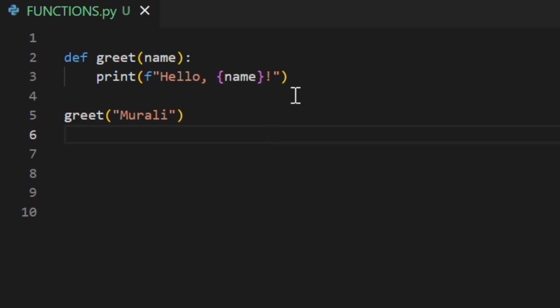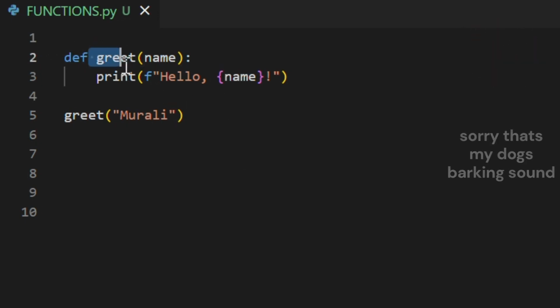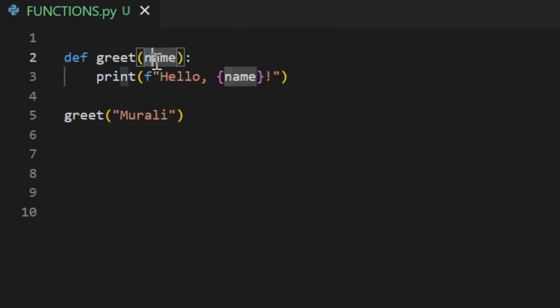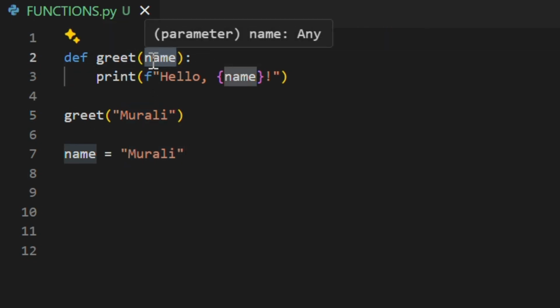Here in this program, we're going to pass an argument to the parameters in the function. Here in the function greet, we are using a parameter called name. So why is it defining name here? Here in the greet function call, we use Murali as a string, which means here in the name variable, it will store Murali as a value. So this is happening here. It will store the Murali string in the name as a parameter. Here you see VS Code suggesting it is a parameter.